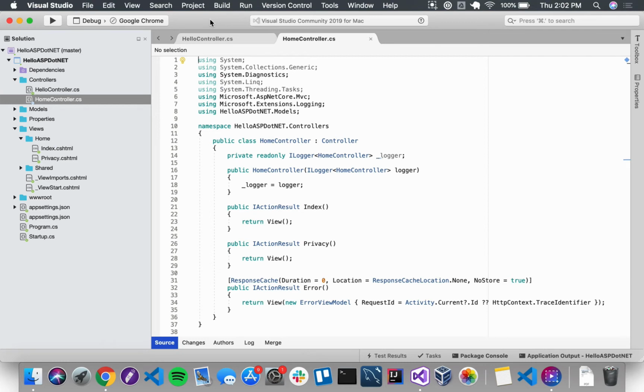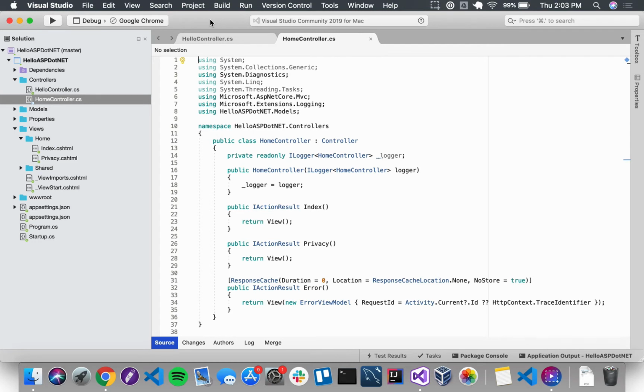So to get started, we're just going to take a quick look at Home Controller here. We have two action methods that we want to keep an eye on. We have an action method called Index on line 21, and we have an action method called Privacy on line 26. Both of these action methods are returning a view. And we have seen one of these views before whenever we run our application. In my case, it's at localhost 5001. The application opens up and I see a beautiful welcome page. That welcome page is in fact a view, and it is the view being returned by the index action method in Home Controller.